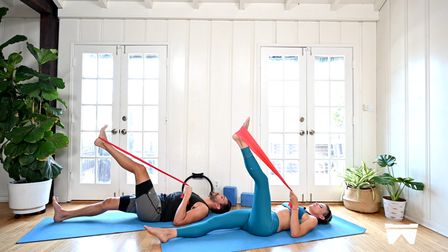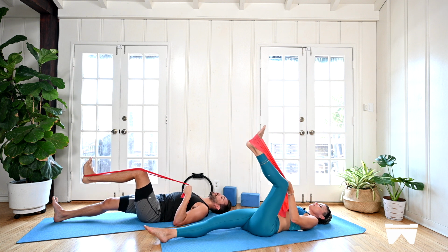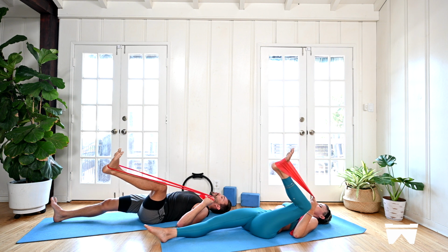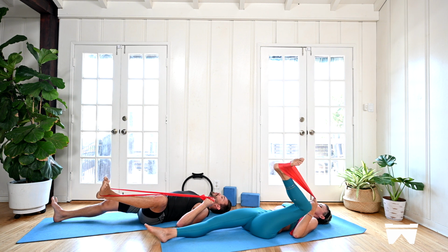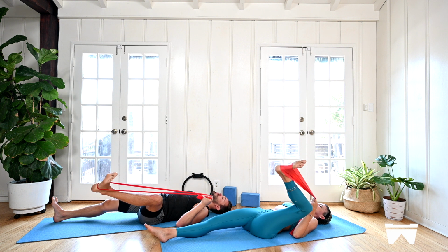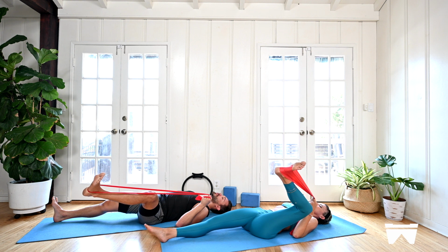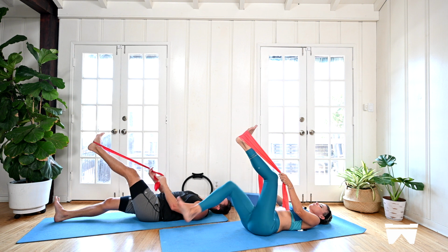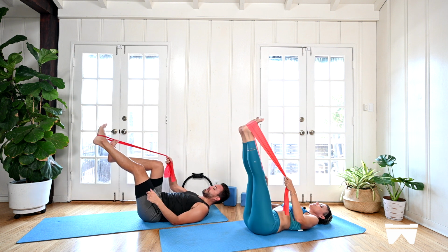And let's take that left leg outbound into a happy baby. I'm choking up on that band a little bit more, and I'm taking the knee out to the side, an external rotation. Sole of the foot is straight up to the sky. And go ahead and bring your left foot back up to the sky, and we're going to bring both feet into the band. Just take a nice breath here.